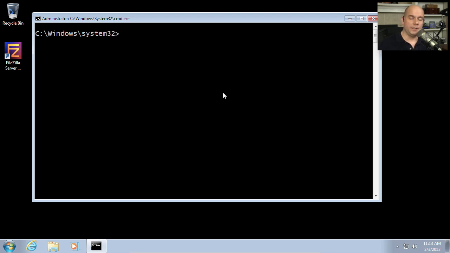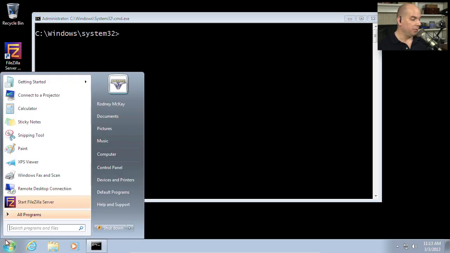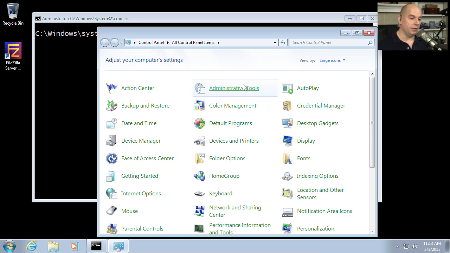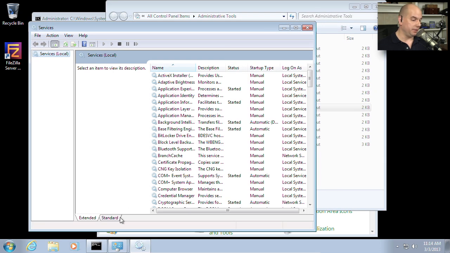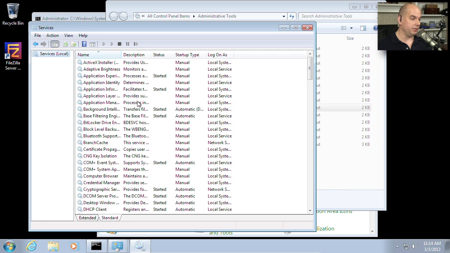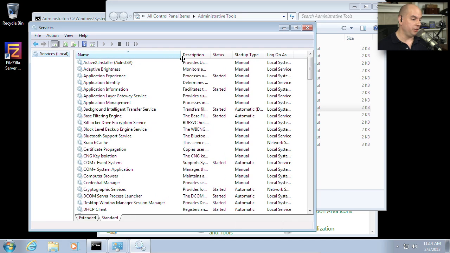To look at our services, I'm going to first use a graphical display. You'll learn in another video how you can look at your services using another command line prompt, but I'm going to go to my control panel under Administrative Tools and look right at services to be able to get this information. And if I click the Standard tab, I'll be able to fit more information on the screen.